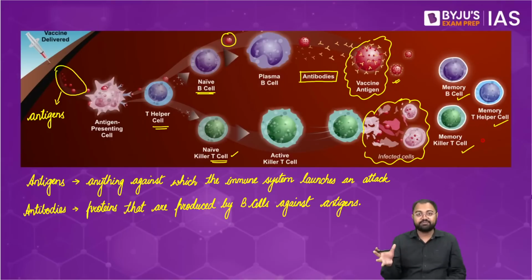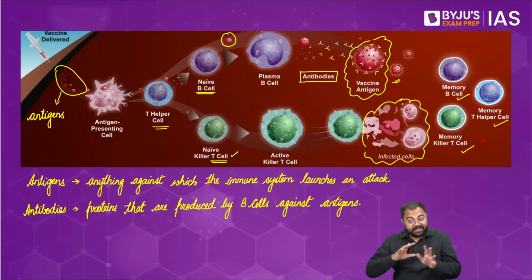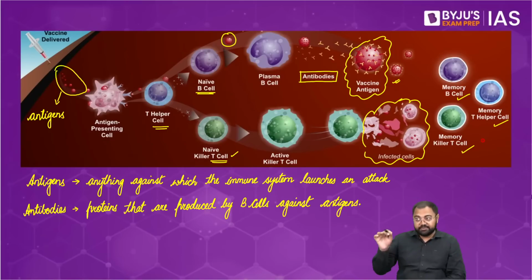So now when the actual pathogen enters the body, the immune system already knows. It has been through this process once while destroying the vaccine antigens, and now it has a very clear idea of what to do. In the future, if the actual pathogen enters the body, the immune system is already ready. If it did not know how to fight, it might have taken some time to figure out, and that time could have been dangerous for the survival of the person.